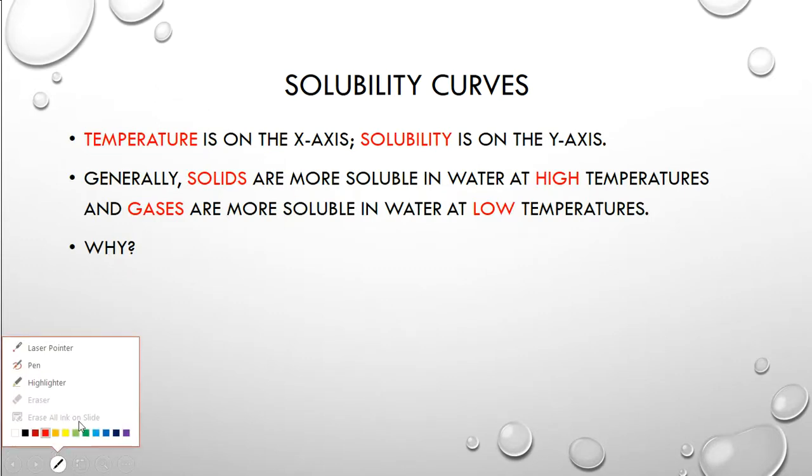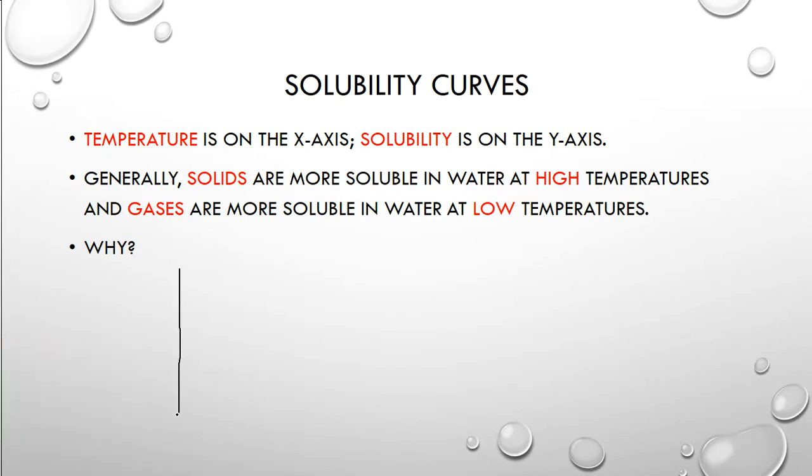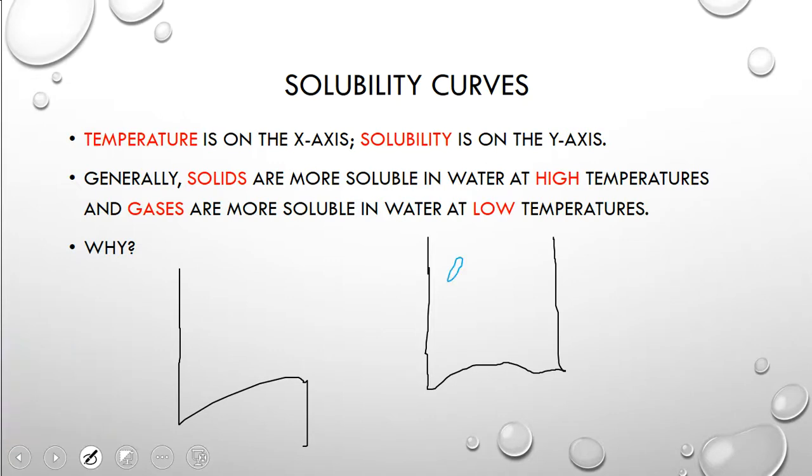If I draw a little beaker, let's draw a little beaker. I don't like that color. Let's draw a black beaker. So here's a beaker. Oops. Ugh, that's hideous. All right, let's do it over here. All right, there's a beaker. It would never stay on a table, but it's a beaker. And then in this beaker, I'm going to draw a whole bunch of water. So here's some water, solvent particles, molecules as it were. So here's a whole bunch of solvent in that beaker.